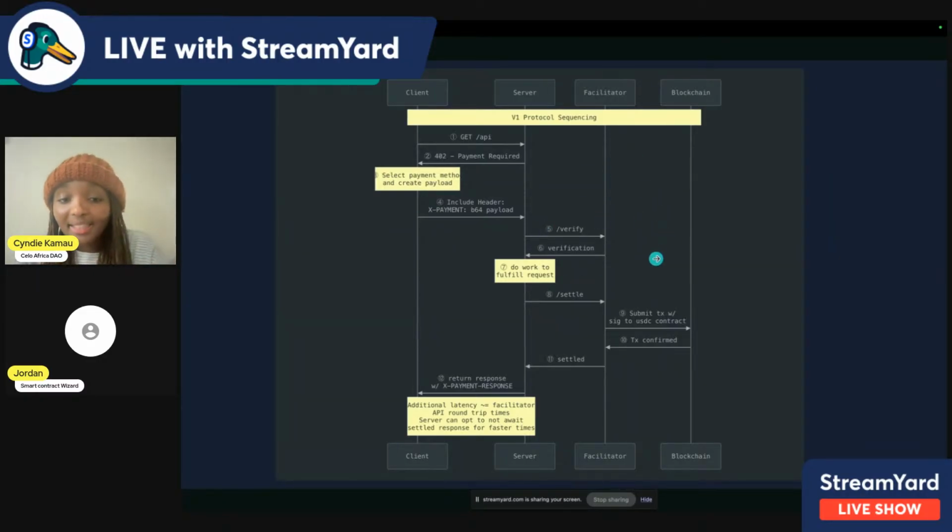So now it verifies and then it sends back the verification to the server. Remember, the server requested the API endpoint from the facilitator. Hey, you please verify this. It sends a response back to the server. Yes, I've verified it. So our weather forecast server is like, yay, so everything is good. So the weather forecast service is going to give the response that it's needed back to the client, the data and all these things.